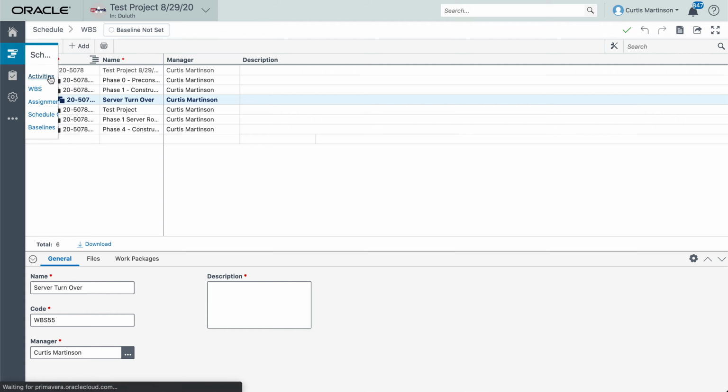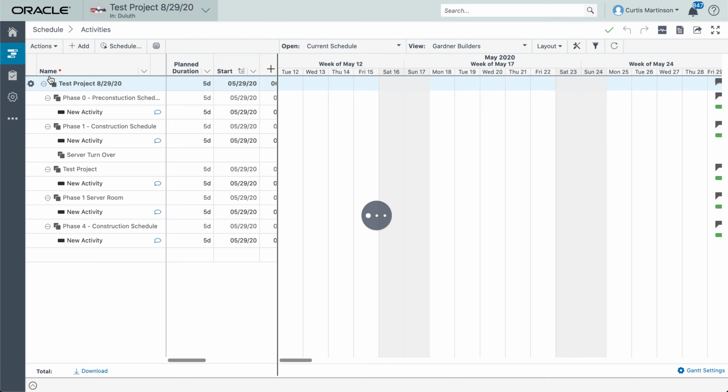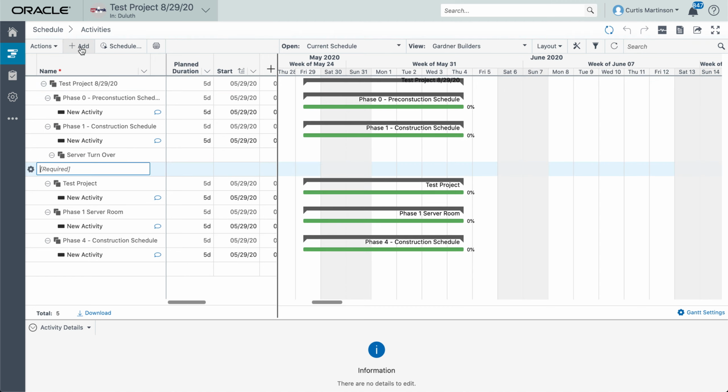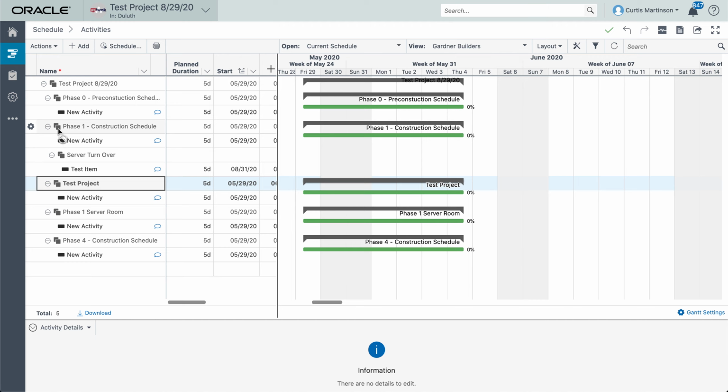I'm going to go back to my activities page, and now you'll see underneath that phase there's another indent that I can add tasks underneath here. If I want to add a task underneath here, I can click on that, hit the add button, and now I can have another indented section underneath phase one. So that is how you add in a file structure to your project.